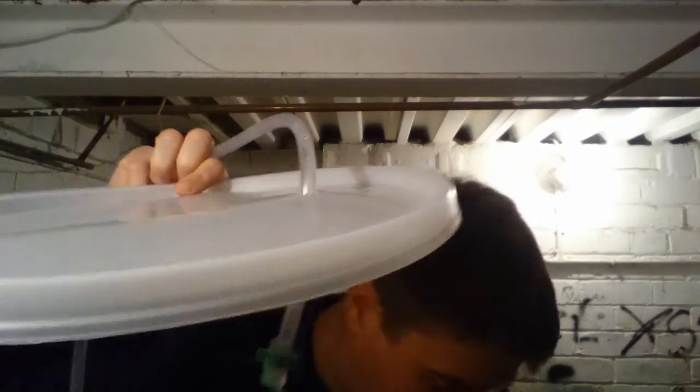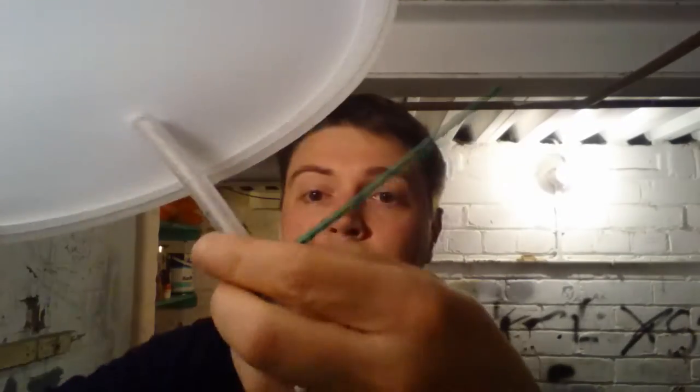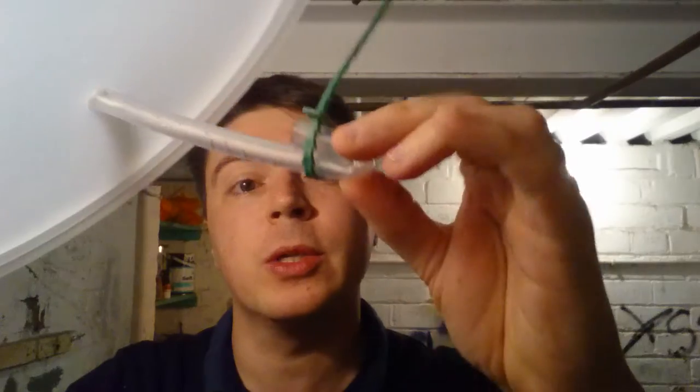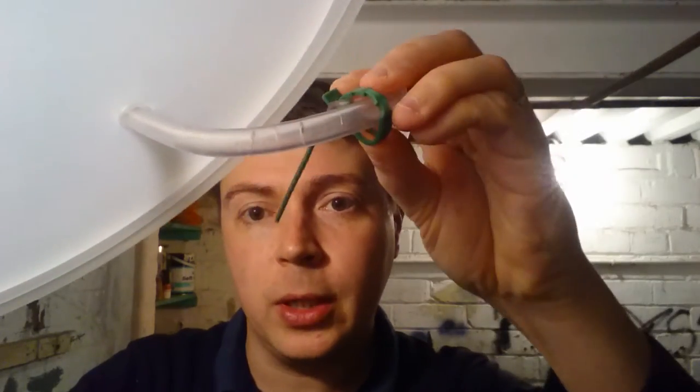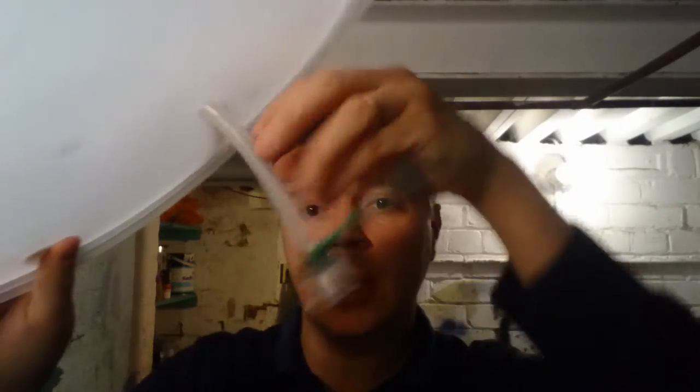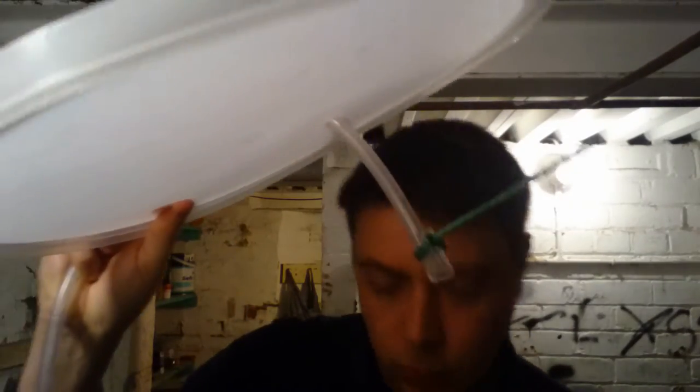It's going to suck the water in from here and spit it out down this tube, which is then going to go back round here and sit on top of the grain bed. It's going to sprinkle everywhere, because in this tube the temperature controller will stop it flowing, as will a kink. And then you're going to cut little slits in here — lots of them in different degrees of varyingness — to get it to spray out in all sorts of directions.